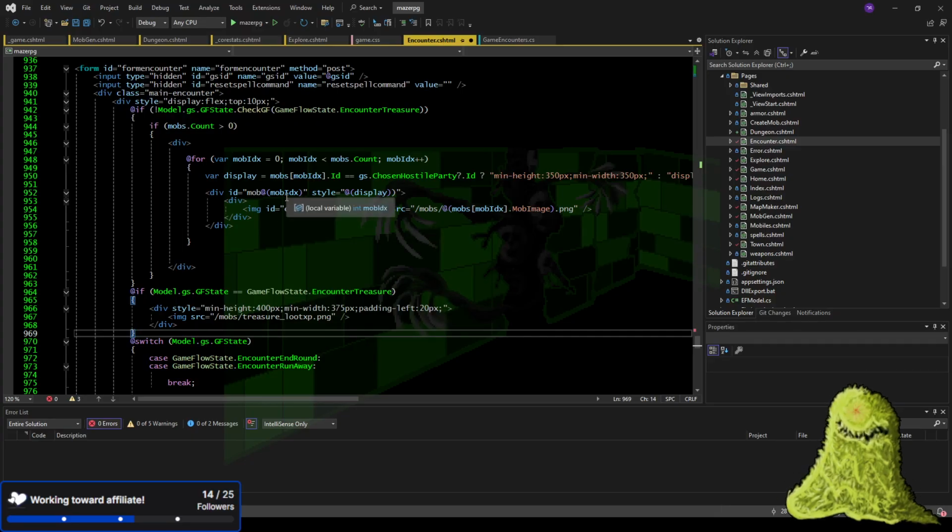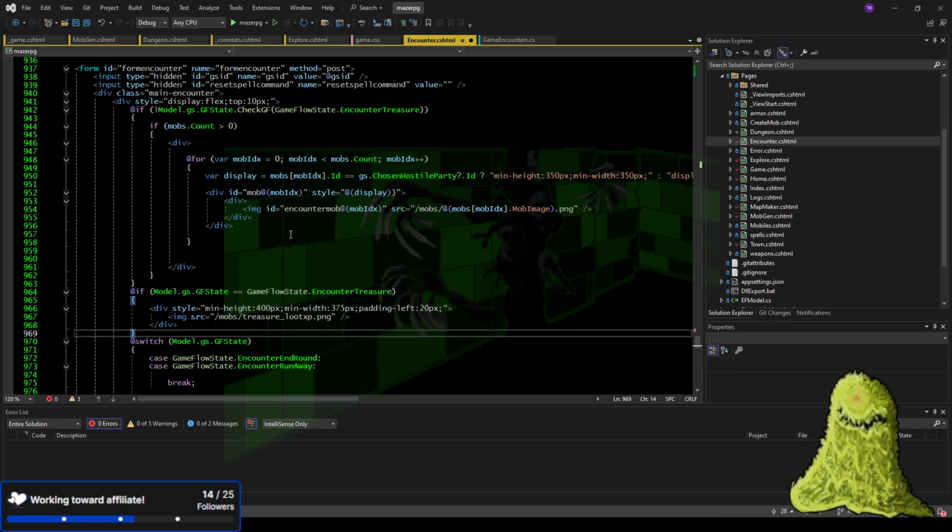So what this is doing is, I do have support for multiple mobs, showing all of their main portraits.